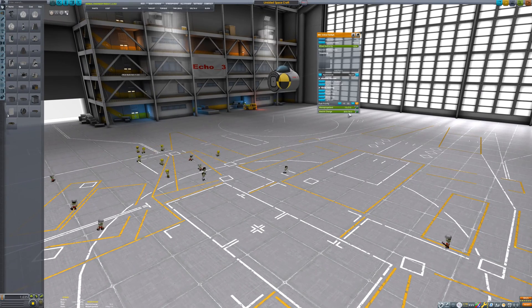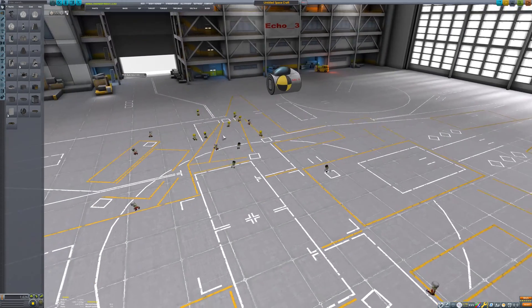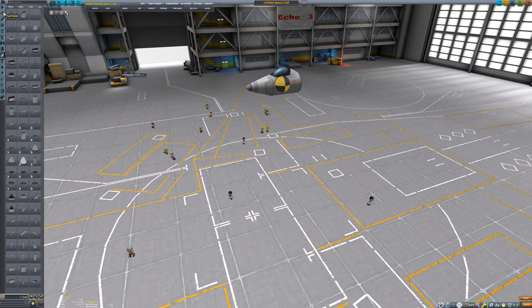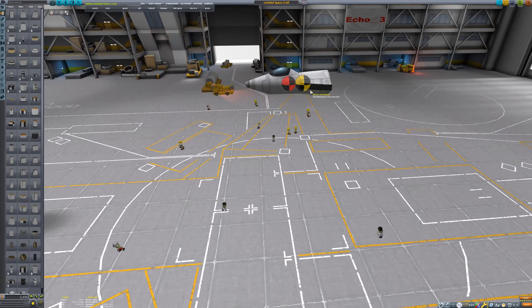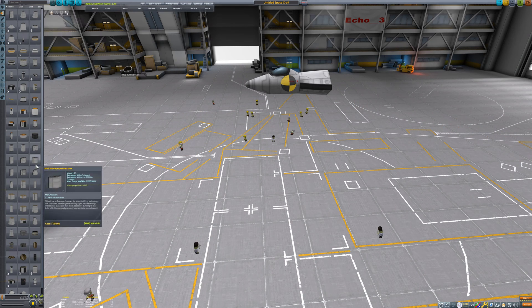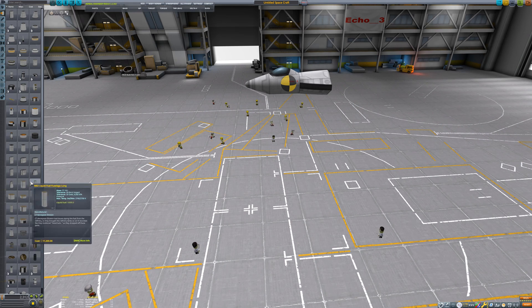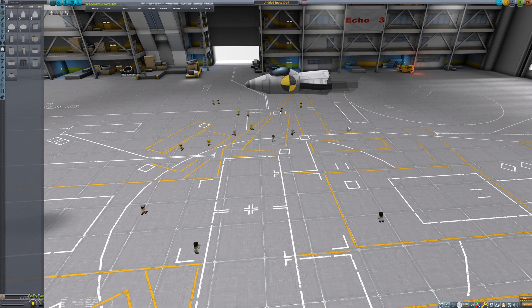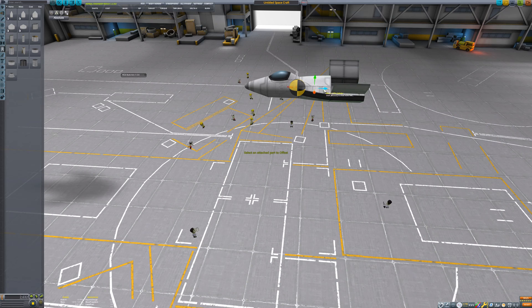This is Echo 3 and let's discuss how to make our own F-35B style aircraft. As far as aircraft go, this is definitely one of the more difficult builds I have ever attempted using the Breaking Ground DLC. In general, I'm going to try and get the rough shape of the F-35 correct, however more importantly I'm going to go for the functionality of the aircraft.